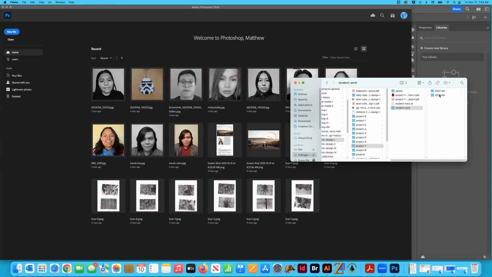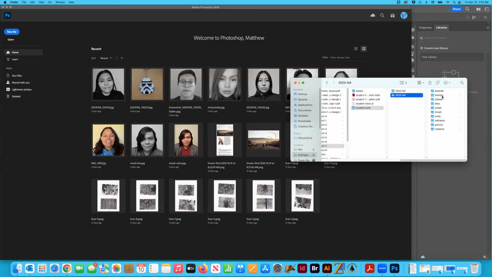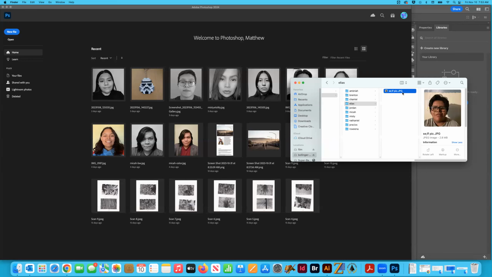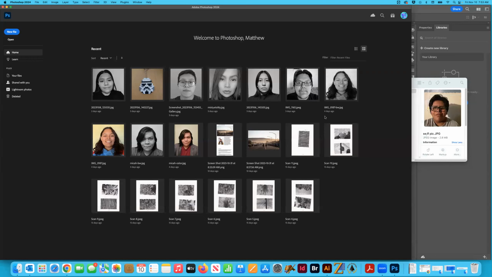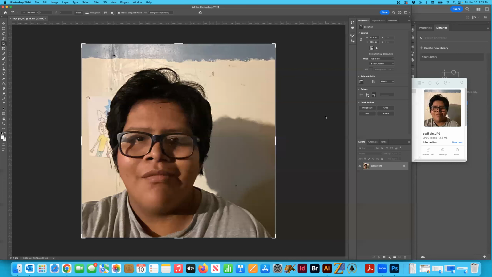So student work, fall 2023. A lot of these I've already done, but I'm pretty sure I need to do this for Elias, okay? So I'm going to open with Photoshop. Pretty interesting image. I really kind of like the sketch of the background, and I think the shadow is actually kind of nice too. For this particular project, I did request that folks send me a more simple photo, but there's something I really like about this one too. Okay, and it's already cropped.